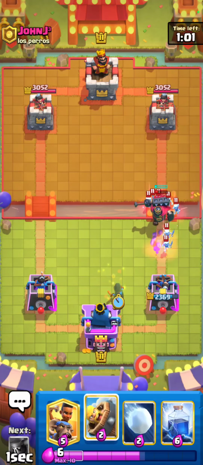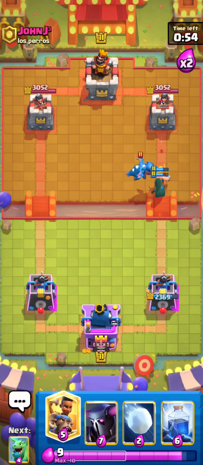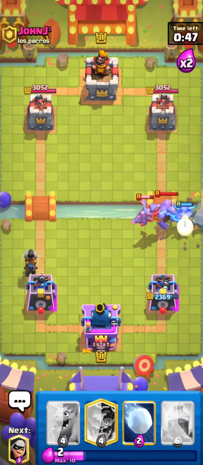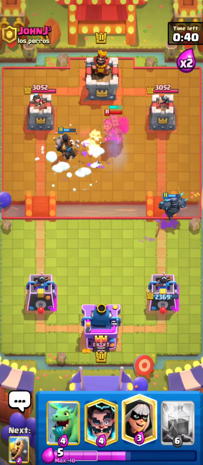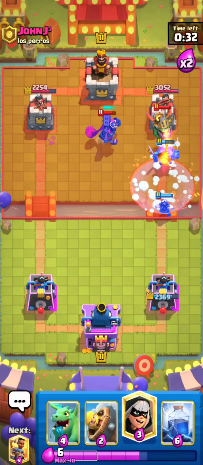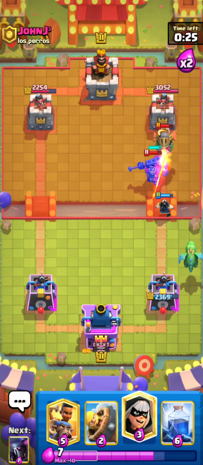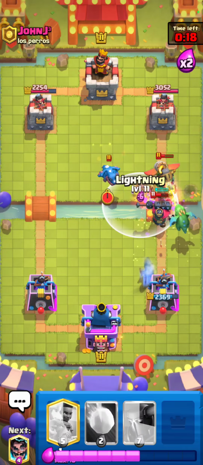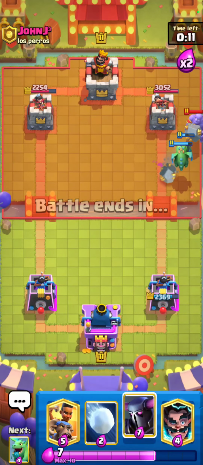I'm going to go for this. I'm also going to cycle a Barbarian Barrel just so I could cycle my cards right now. He's also got that. Very interesting. You know what? Okay. I was going to try to go for King Activation, but I don't think it's going to work at all, because he played a Bowler. I'm going to go for this. Oh my gosh. Maybe I could have played a Lightning on top of that, to be honest with you. Let's see what he wants to do here. I don't think he could really play anything, right? I mean, I got Lightning for the Electric Dragon, but is it going to be enough is the question.